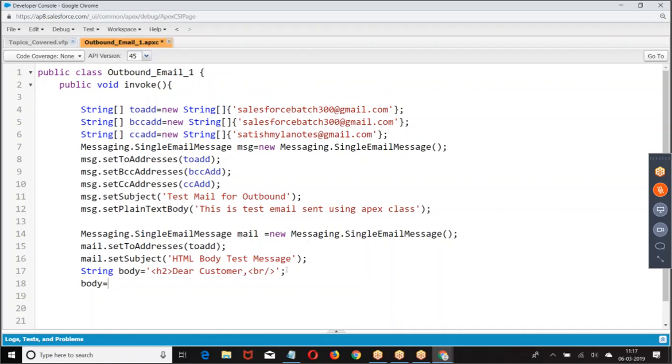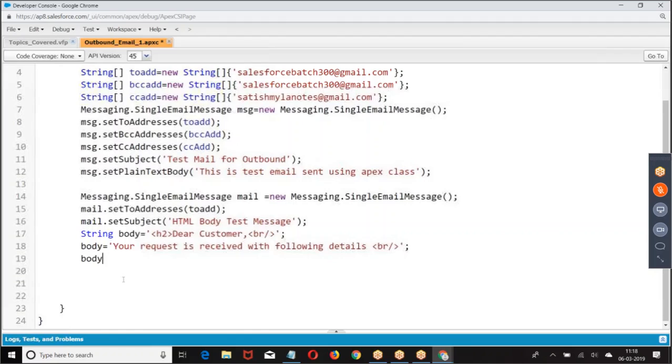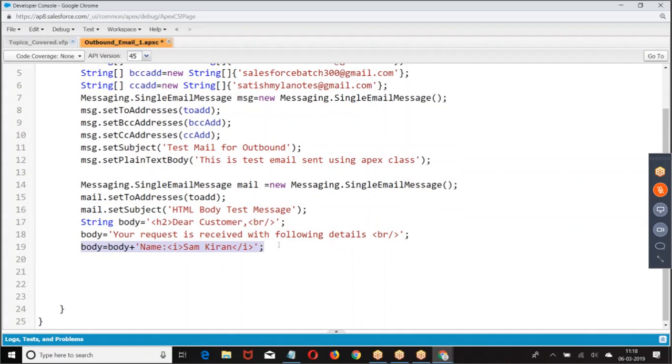Body equals body plus, we're giving some message here.